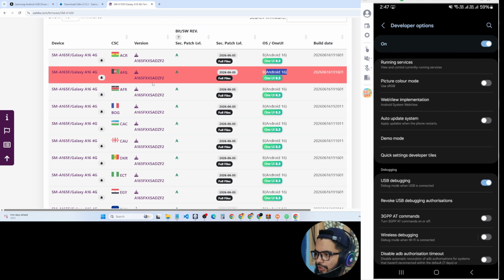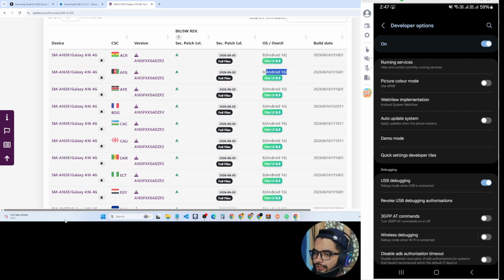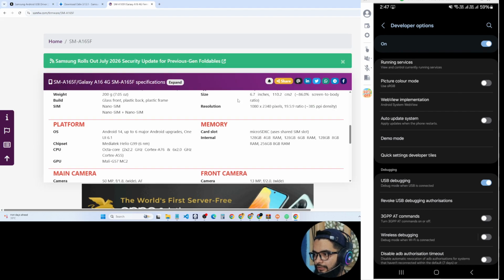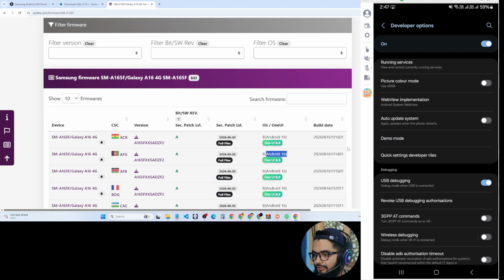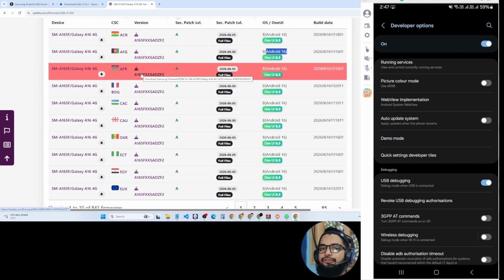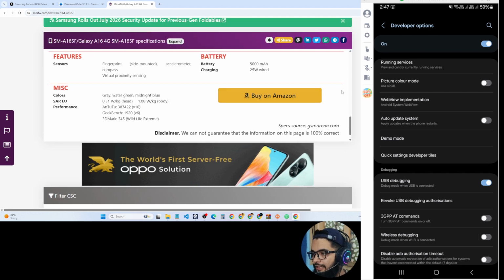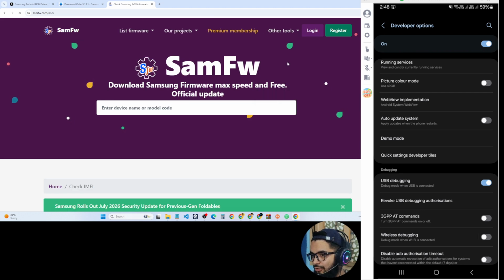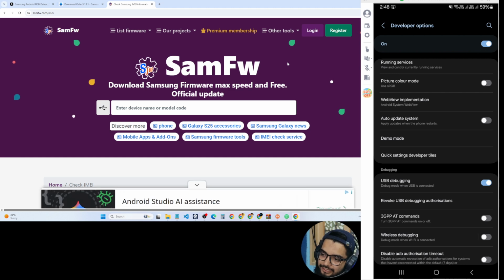We already downloaded the USB driver and Odin software. Now we need the accurate firmware file from the SamMobile website. So here are a lot of files with regions. Which file I recommend, and how you will get your file easily: I recommend one option I am doing for my device. You can easily do it for yours as well.